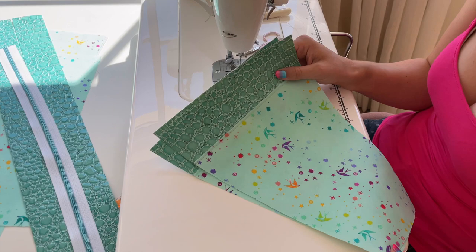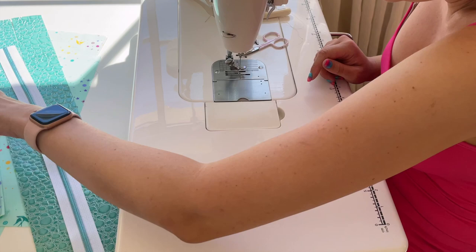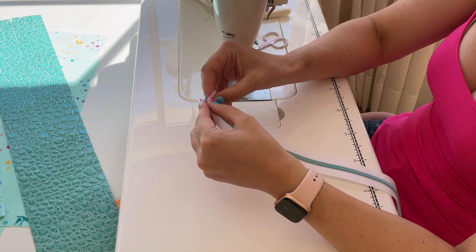I have cut down the sides to shape using the template, so they are now the correct size and shape, and we can put them aside for now. Next, we're going to start with our zipper closure, actually. And we start this by separating the zipper.